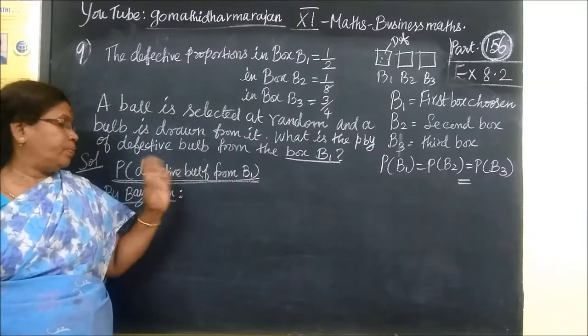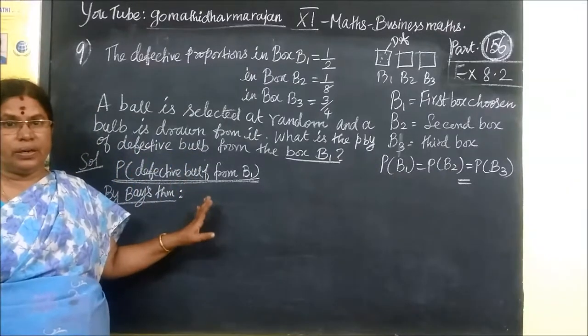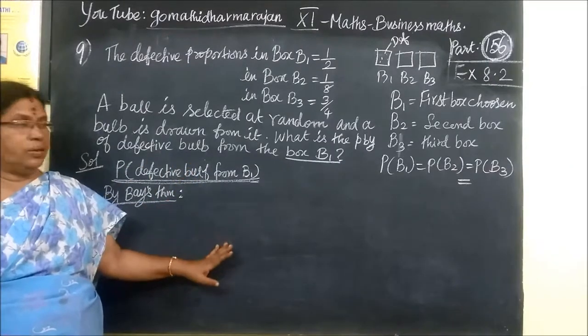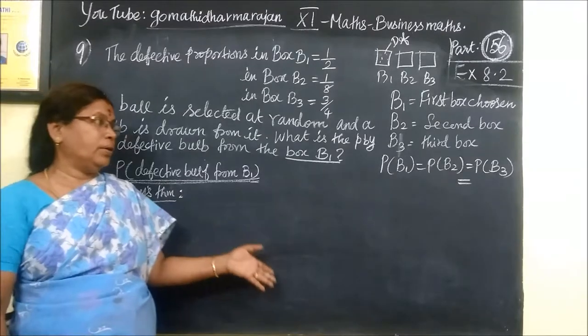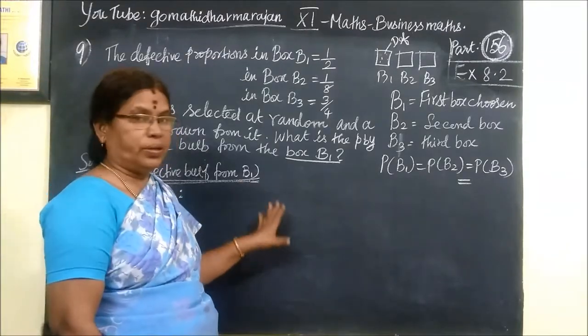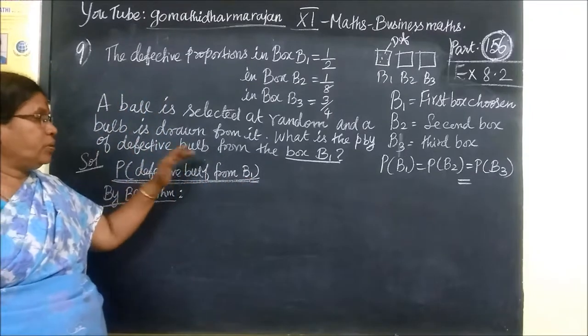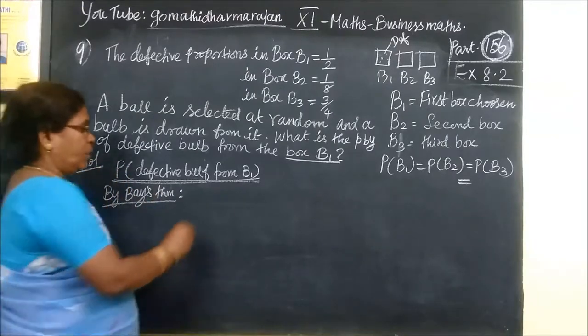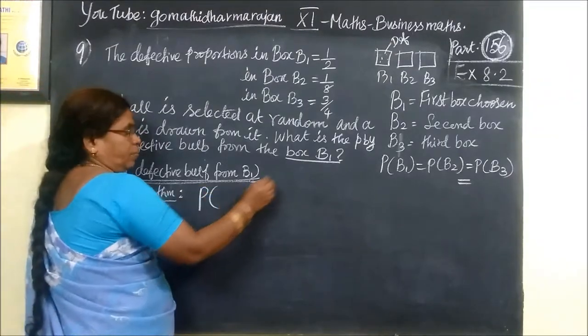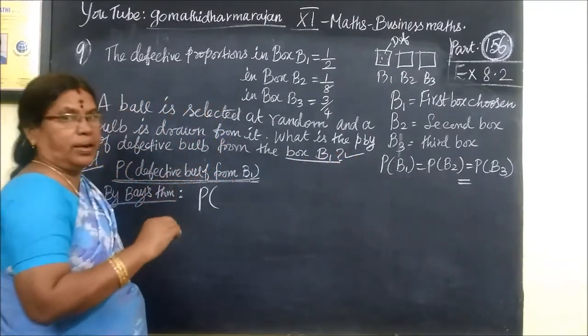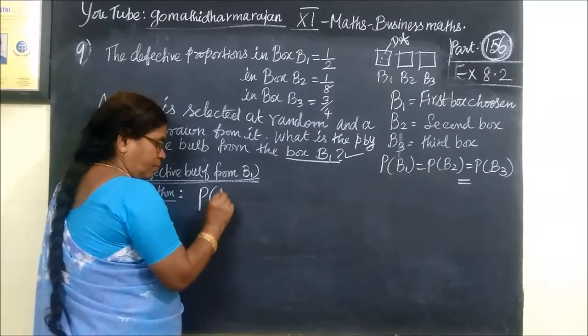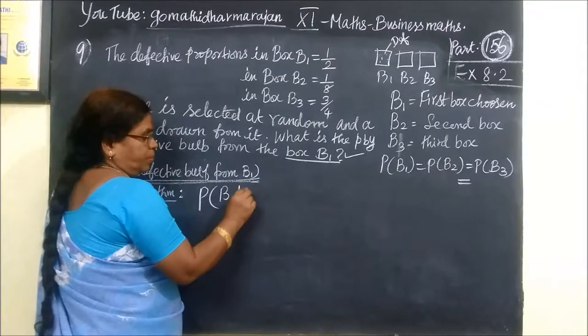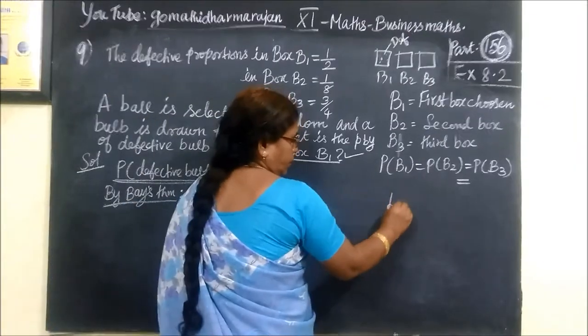Next one, I will talk about the condition, the probability. In the next video, what is the require points? The main condition is we need to select the first one. That is probability of bag 1. That is why you select the bag. Then bulb, and bulb is defective.